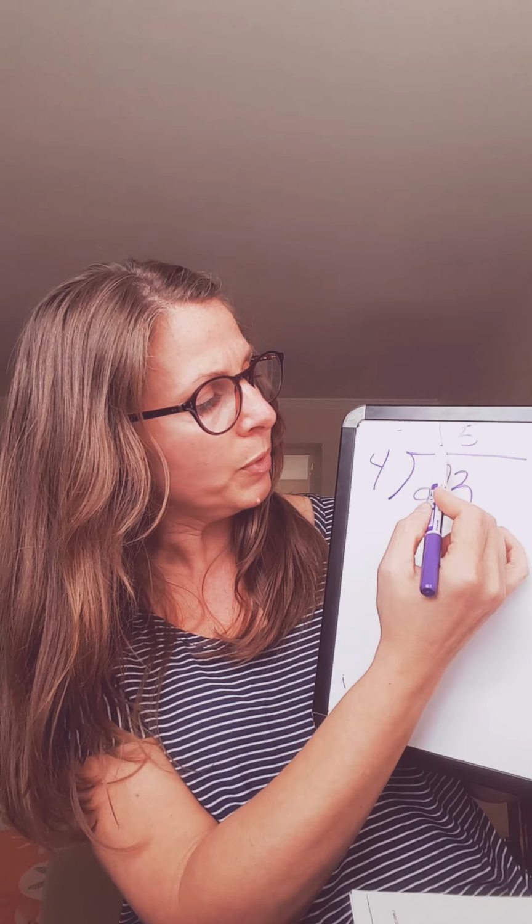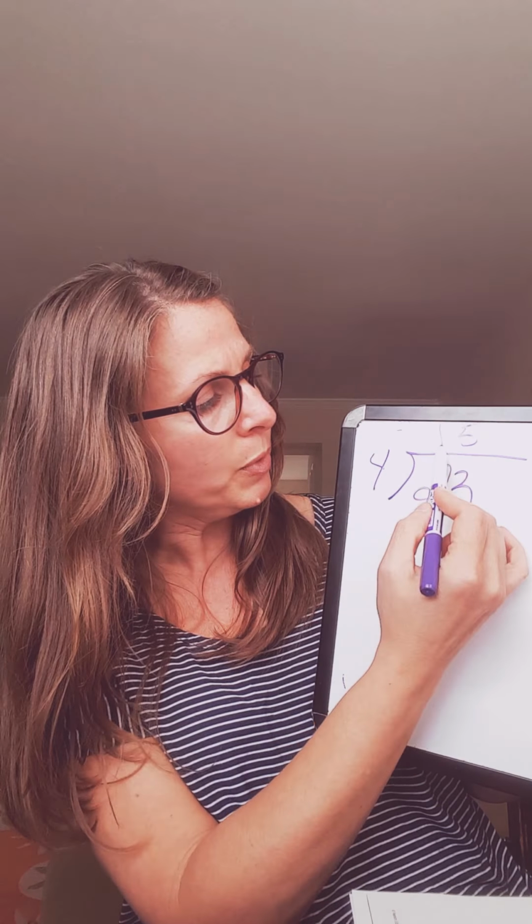What I want to show you is we were practicing using multiplication to check our division. We were multiplying the quotient times the divisor to see if we got the dividend. And then if we did, we knew our division was correct. Well, it's a little bit different when we have a remainder. There's one more step. So let's check this one together.